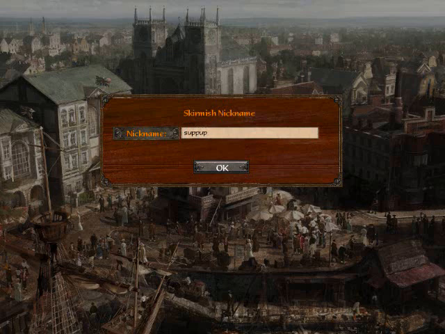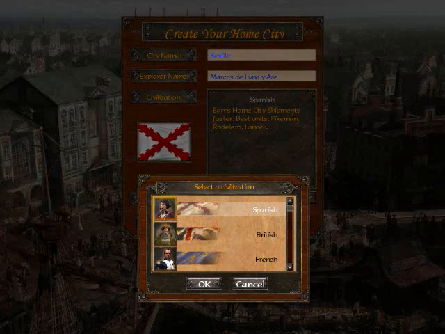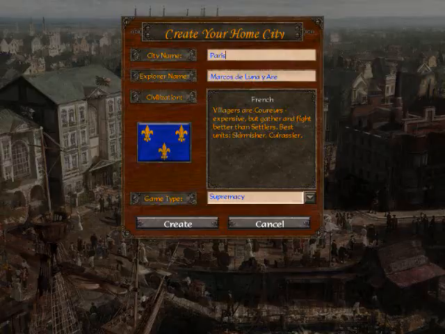In skirmish mode you get to create your own nickname and create your own city. And as you do more battles, your city will gain levels. And as your city gains levels, it'll be able to send you things in-game called shipments. And they can send you anywhere from settlers, to resources, to upgrades. And it's a lot of fun. Also, you can name your city and choose an explorer name.